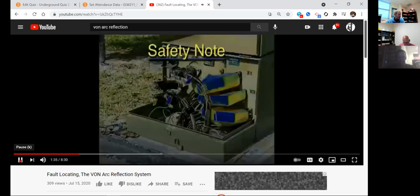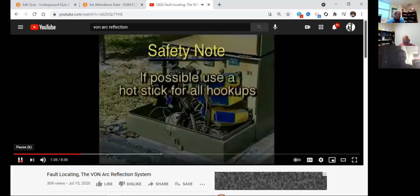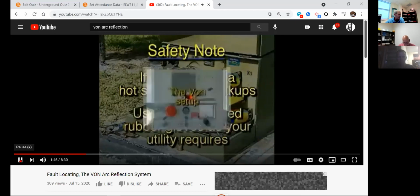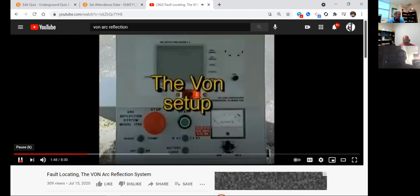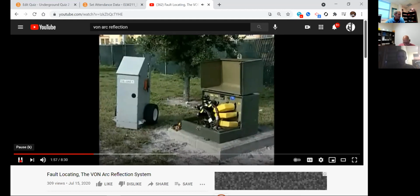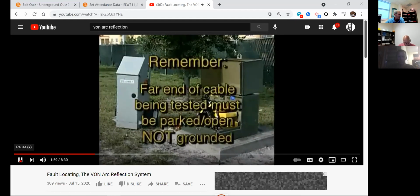But before we begin, here are 2 safety notes. If possible, all hookups should be performed using a hot stick and or properly rated rubber gloves, depending on your utility's requirements. We'll illustrate the hookup on a typical dead front pad mount transformer. Before you begin, remember the far end of the cable being tested must be parked and or open, not grounded.